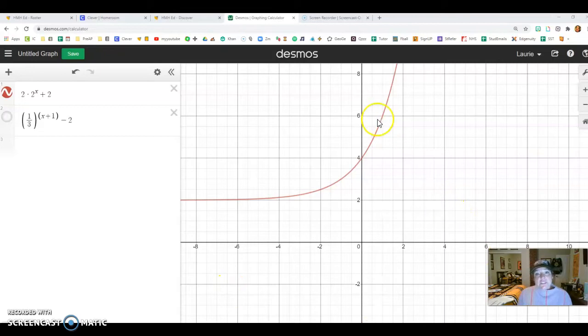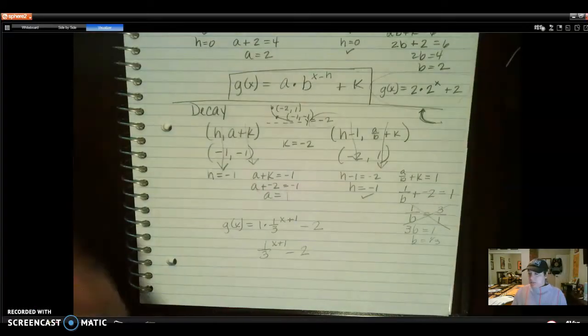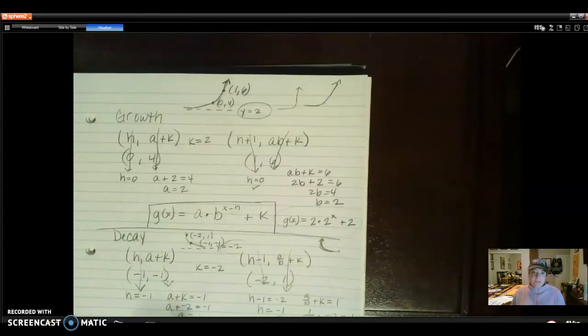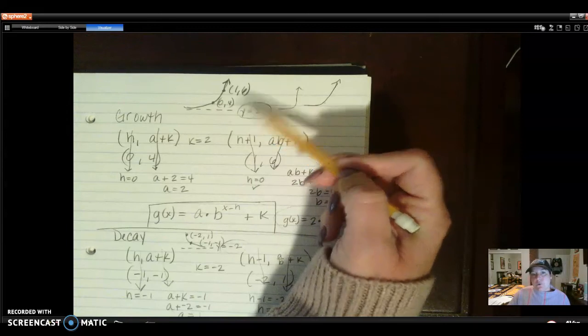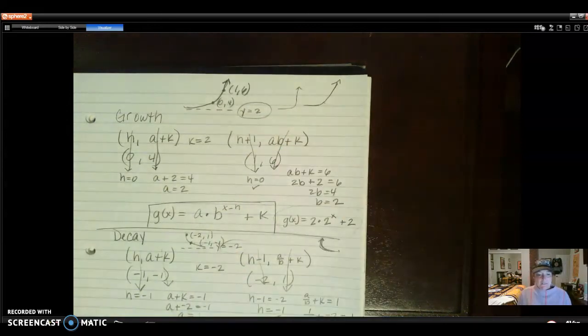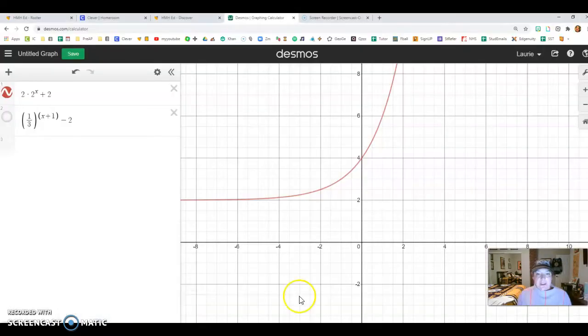All right, so I wanted to show you a quick way to check your answer to make sure that it's correct. Remember with this first one, we had this exponential growth going through the points 0, 4, and 1, 6. So if I go into Desmos and graph it, here is the point 0, 4. Here is the point 1, 6. So at least I know I did it correctly. I typed in our equation that we got for an answer. Then I typed in the second one.